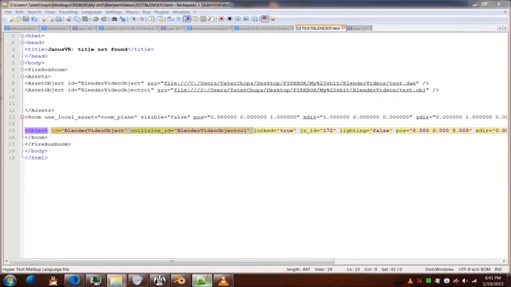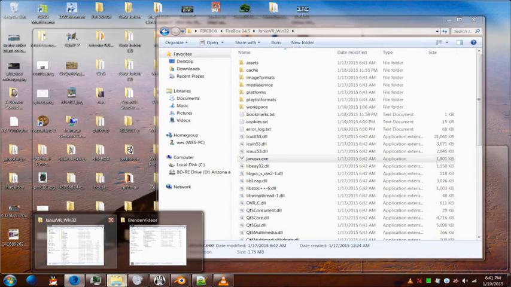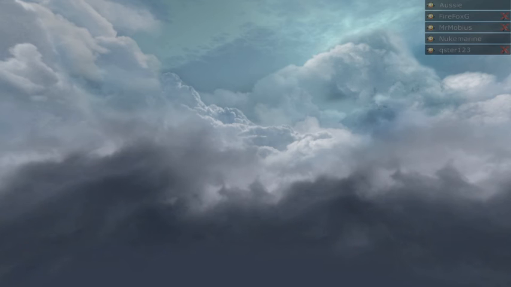Now here, if you're watching this video, you should know what you're doing here. You're basically creating a Firebox room code. Now here I actually opened Janus. It does not display correctly, but it is in fact running, and I do open the room, and there's a link in the description below to the actual room that I created in this video.